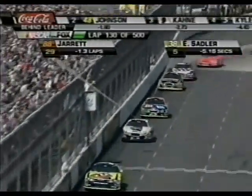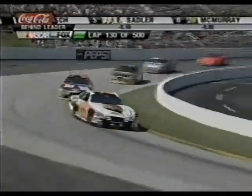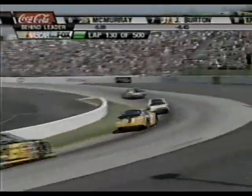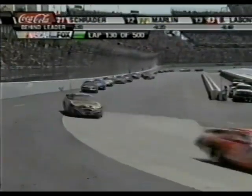And Larry, the car looks good. I mean, it's not getting the back end hopping out. It doesn't look like it's real tight in the middle of the corner. It just looks like he's driving right now. He's kind of pacing himself almost, looks like to me. And Martinsville has not been good to Elliott Sadler. 14 starts, only 2 top 10s here. So this is a good run for him in this race team.